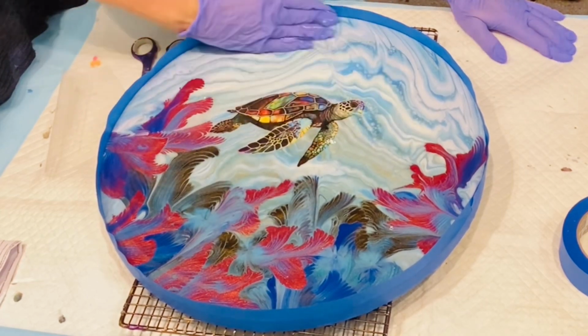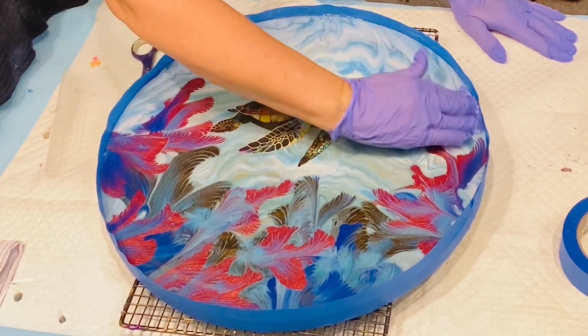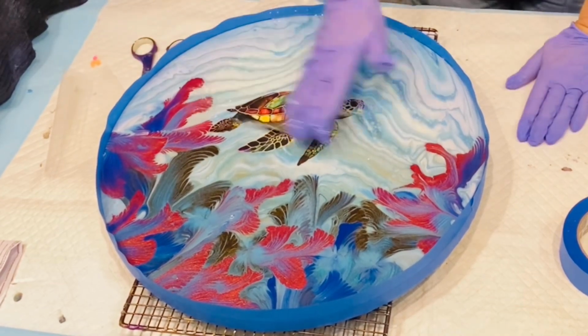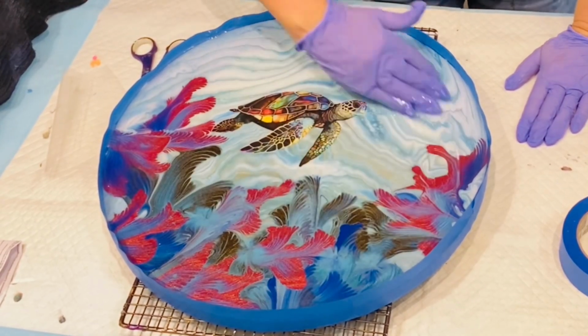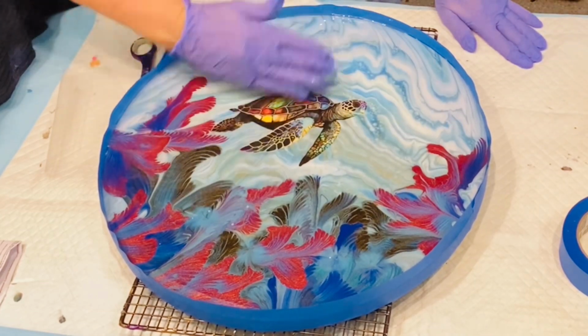I'll be pressing it all in, and I will go over it with either a heat wand or a butane torch, but a heat wand is so much safer. It's really only to burst the air bubbles in the resin, and I'll be leaving it to dry, and then I will add a little video of the dried piece at the end.